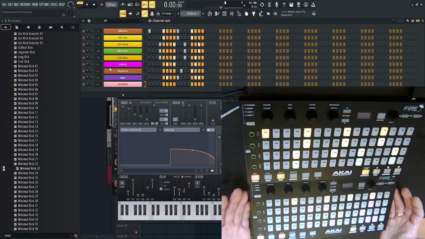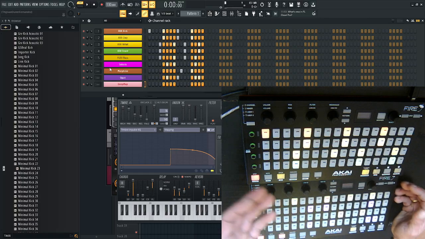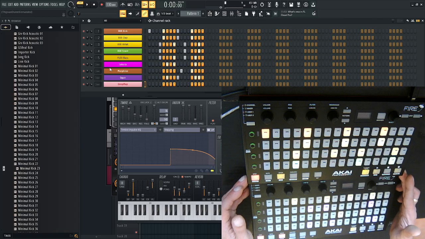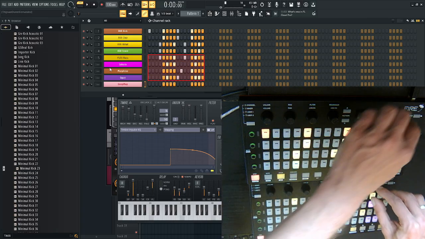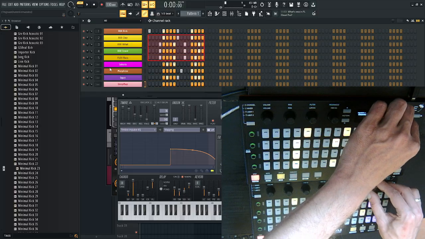If you have 4, you will be able to control 4 different scenes, because in this part I have this scene, and in this part I have this scene. So I have like 2 different scenes.